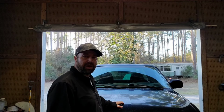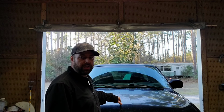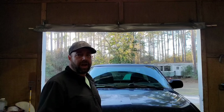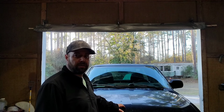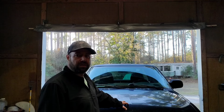As promised, I've got another project in for you. This is my daughter Kaylee Jade's 03 Chevrolet S10 4x4 ZR2. Not exactly what I expected her to buy for her first vehicle, but I'm a little jealous. I've had a few of these S10s in my day and I love them. But I'm super proud of her. She saved up her money and she picked this thing up for $1,500.